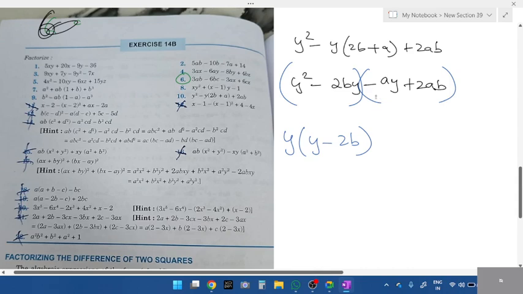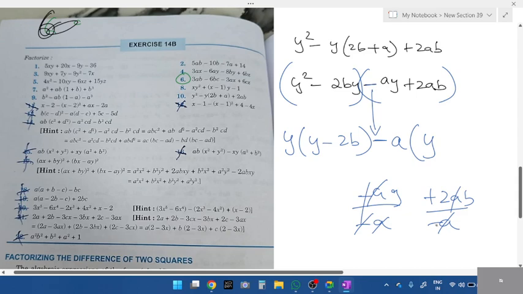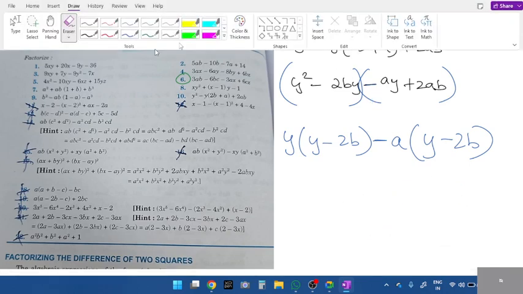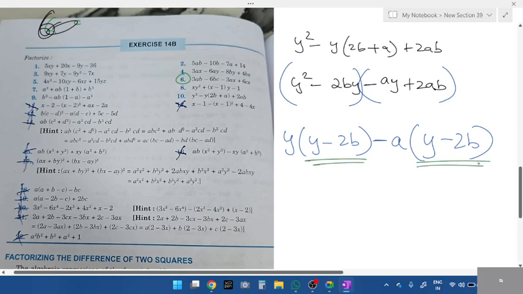Next, what's the first sign? No, no, no. Minus, minus. Minus is the first sign, right? Always go with the first sign, students. If not, your answer will be wrong. Next, what is common? A. Divide. Take minus ay divided by minus a. You get plus y. Then plus 2ab divided by this minus a. What do you get? Minus into plus is minus 2b. Understood? And one more thing. Whenever you're solving these types of questions, when you're grouping them and solving, remember these two values will be same. These two will definitely be same.